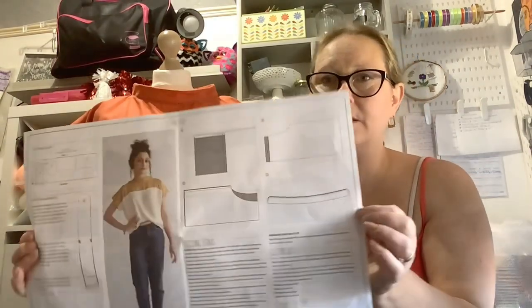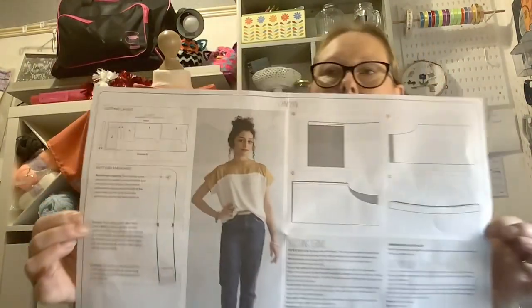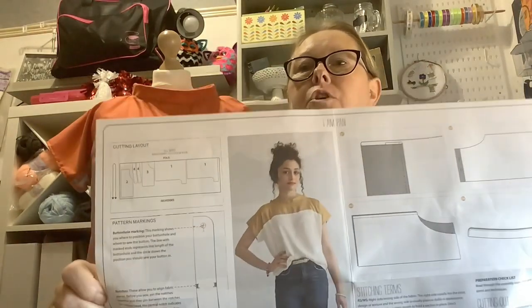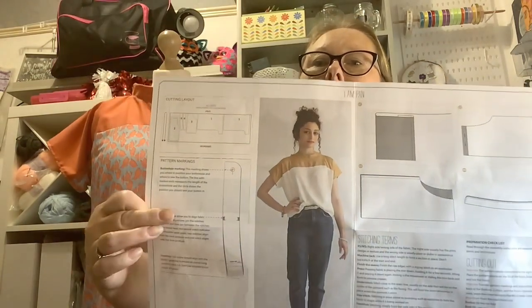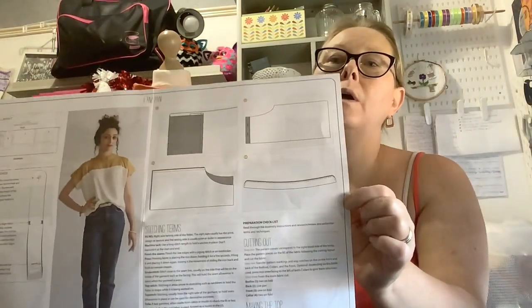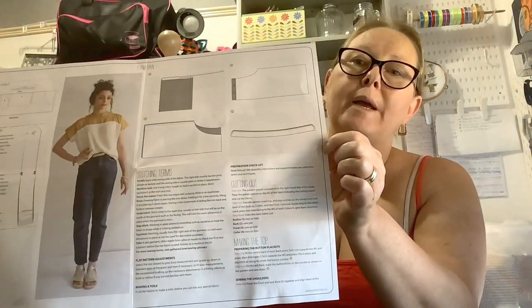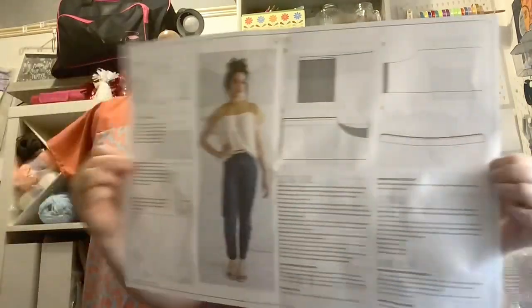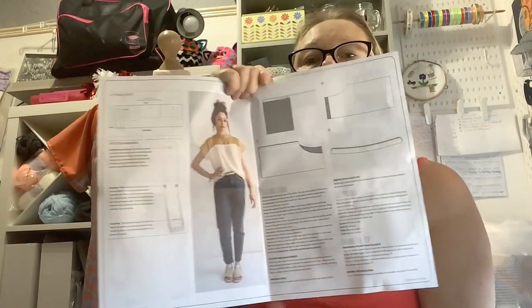So that's the first lot of instructions there. It shows you how to place it out on the fabric, how to do buttonholes, what you need to do first, making the top up, and cutting out instructions. And then you've got stitch terms there, what the stitch terms are.